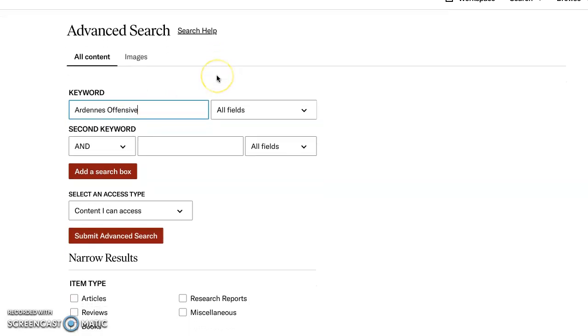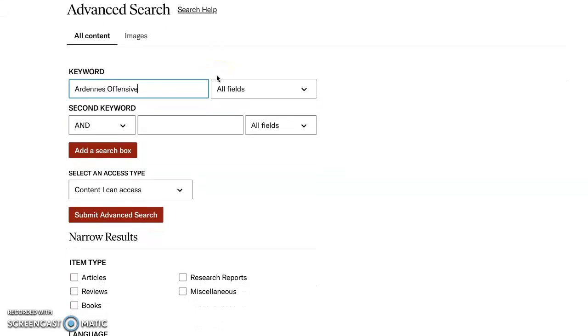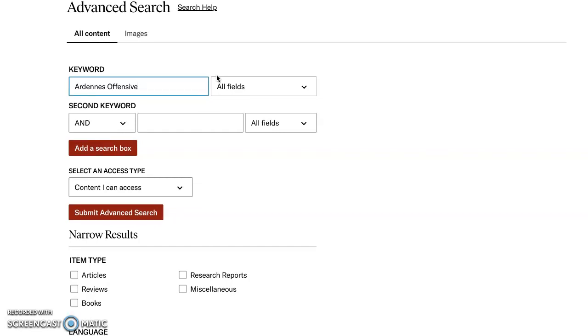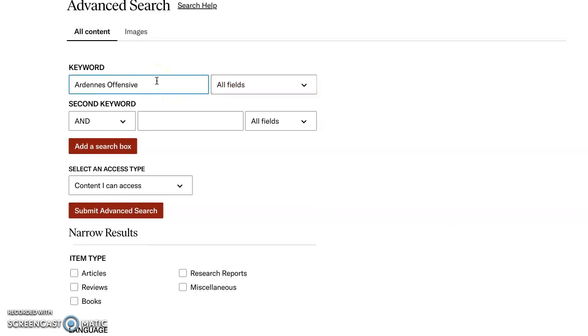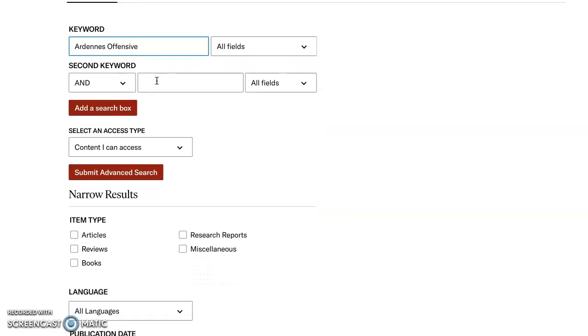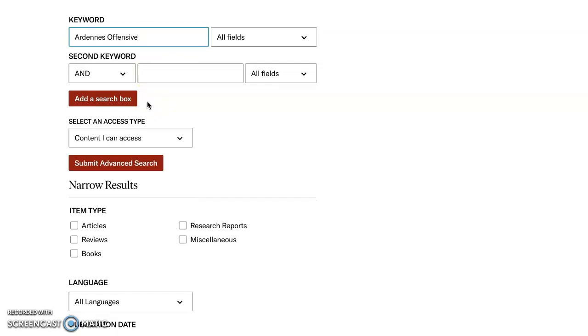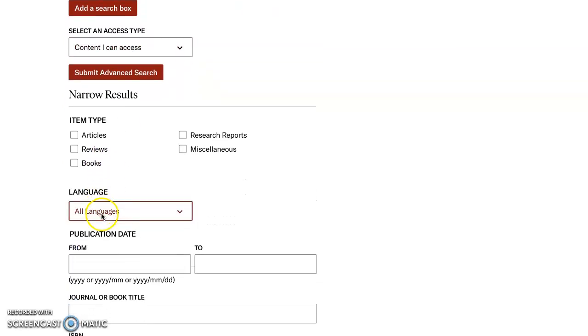And I say this because this is really important for us as scholars to recognize: sometimes we misspell things, and we have to be really specific with academic purposes on our search terms, because that can greatly affect the outcome of our search. So here we are, we're going to use this, and as soon as we start using this, I think we're going to get better results. And we're going to scroll down here, and of course we don't want books, we want articles, right? We're trying to find peer-reviewed articles.